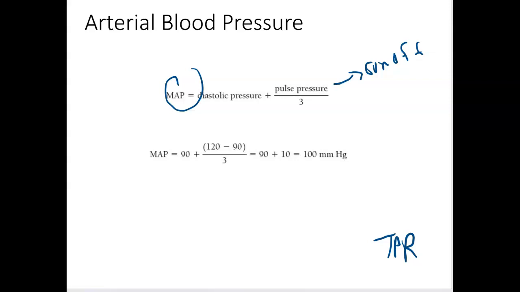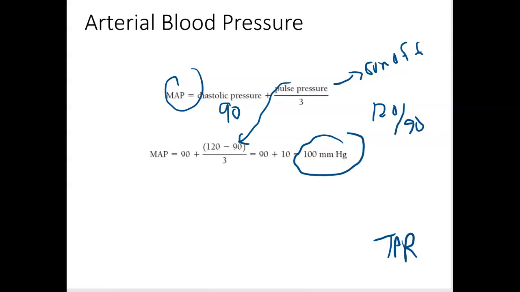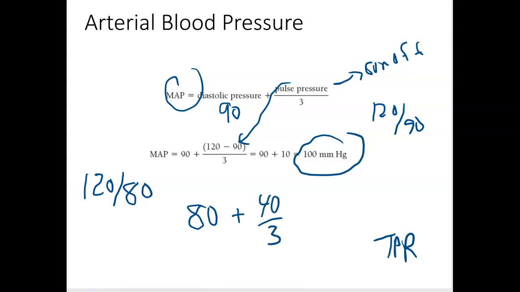And so the way you would calculate this is you use your diastolic blood pressure. So in the example here, we have someone who has a pressure of 120 over 90. So the diastolic is 90. The pulse pressure is the 120 minus 90, and then you divide that by 3. And notice that their MAP is 100. Well, if we were to do someone with what we call normal blood pressure, let's check out what theirs would be. So I have to take my diastolic pressure, which is 80, and I have to add that to my pulse pressure divided by 3. And that'll be roughly 13. So I'm ending up with a MAP of 99.